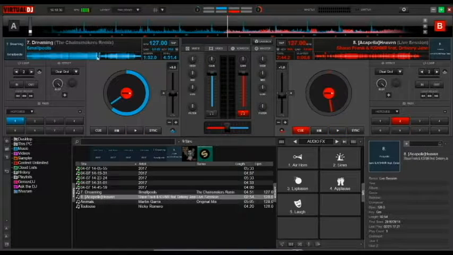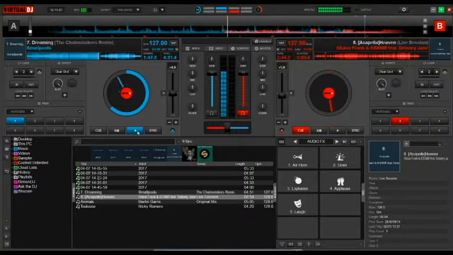So in order to make the beats the same, you use what I mentioned earlier called the tempo control. When you go up, the BPM will go down. When you go down, the BPM will go up. So now we use that to align those BPMs. They are both now at 127. So now what we want to do is mix the songs.